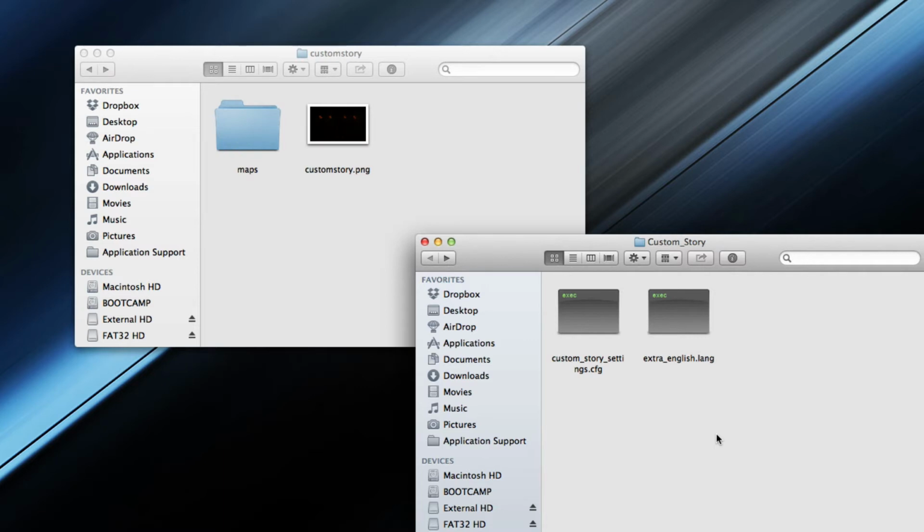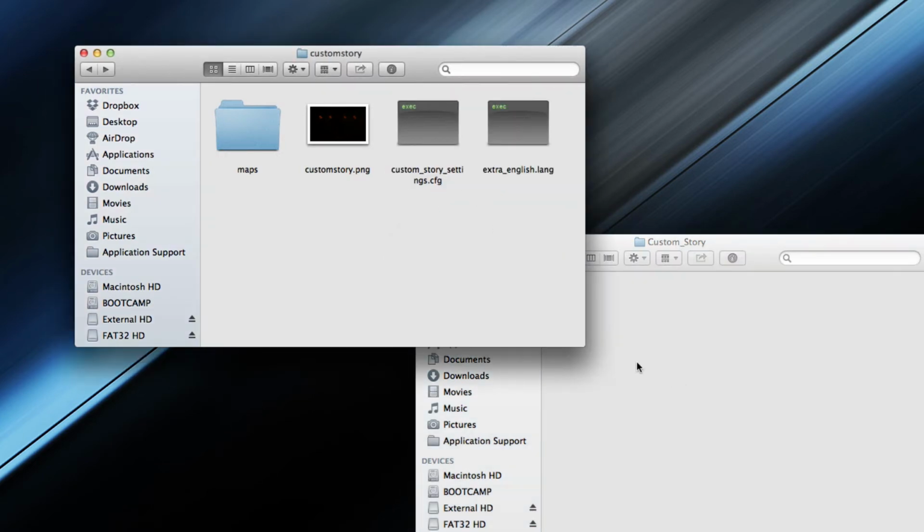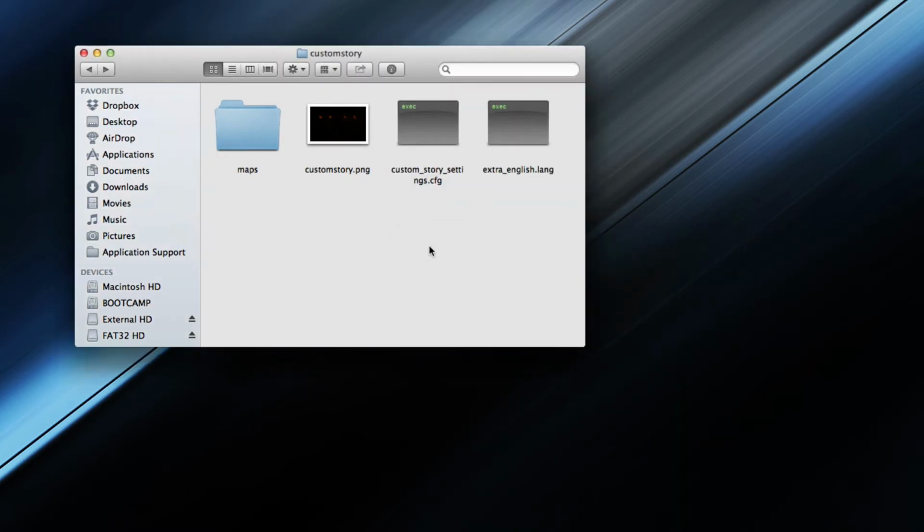It could easily happen. Just be sure that if you're using TextEdit, you go to Format and choose Make Plain Text. If you're using Windows Notepad, you can just select All Files before you save it, and that should work. Now, I'm just going to copy these over here, but of course you can simply create them yourself from a simple text file. And once you have all those files in there, it should work in the game if you just start it up.